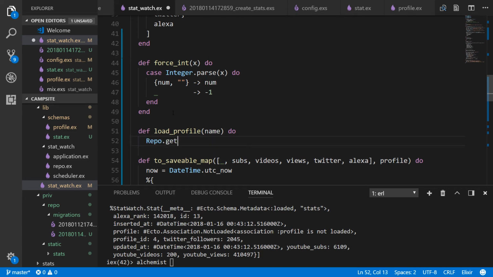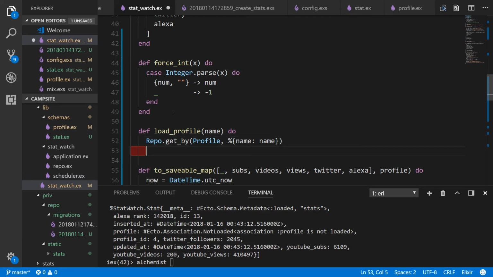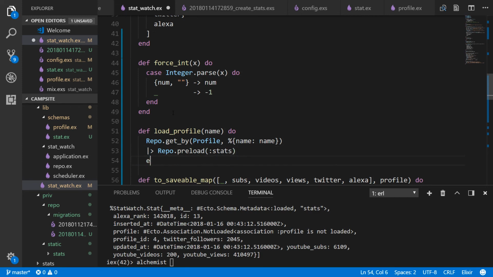So repo.get_by Profile, and specifically look it up by its name. And repo.preload stats.